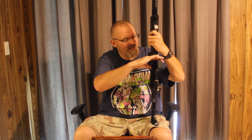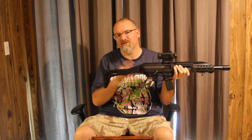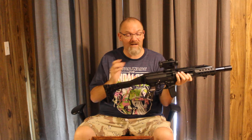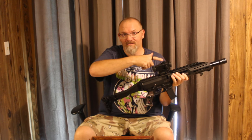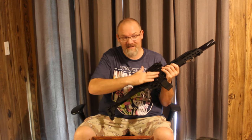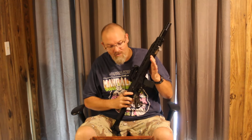The only other thing that I saw with this, fully extended, the stock rattles a bit. I might change that out. Maybe go with the 1913 adapter and a SIG minimalist stock with this. It gets rid of that rattle, and it's a left turn rather than a right turn to collapse it. It's not going to interfere with this, not that this does, and it's going to be better for me being left-handed too.